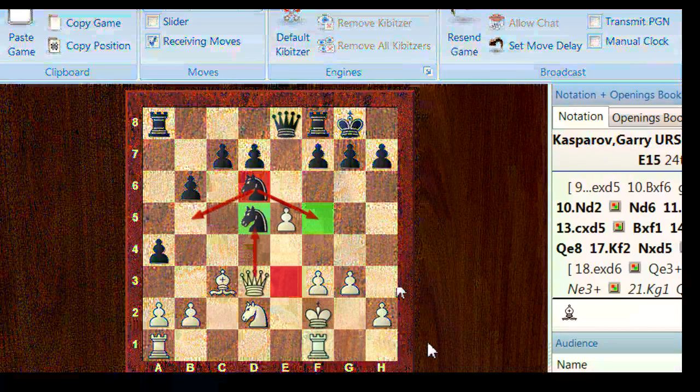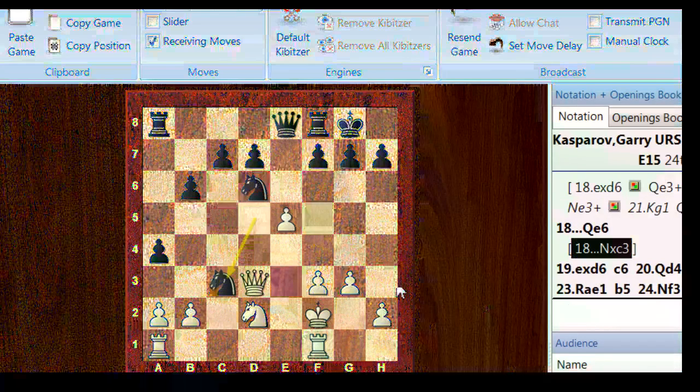moves, now queen takes d5. So has Kasparov sneakily won a piece? But hold on a sec, what about knight takes c3? Unfortunately, even knight takes c3 doesn't look good, because of e takes, where is this knight going? Oh, blimey, this knight's stranded. What do we do about this knight, guys?